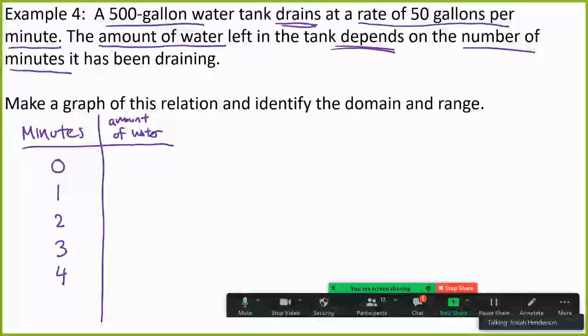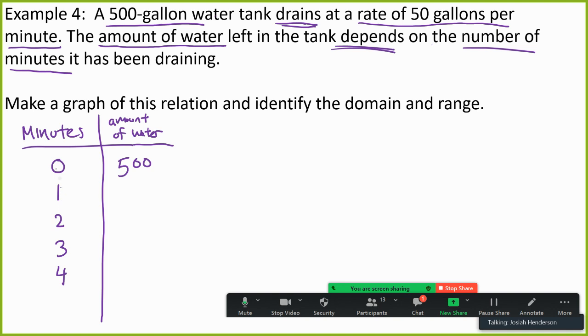So this will help us put the whole table together if we can start it at 0 this time, because we're tracking minutes after it's been draining. So this way we can show how much there is when it's full, which is 500. It told us that in the beginning. It's a 500-gallon water tank. I guess we're assuming it's full at 500, but I think we are. And that'll help us see the ones that come next.